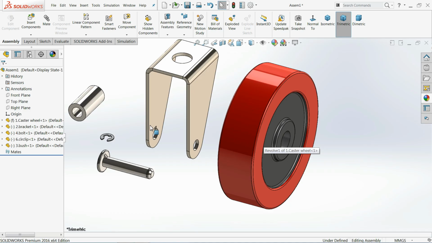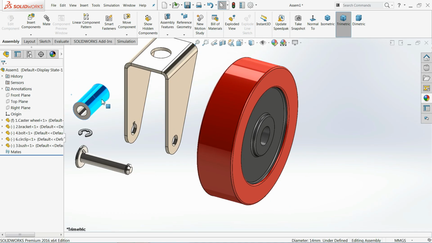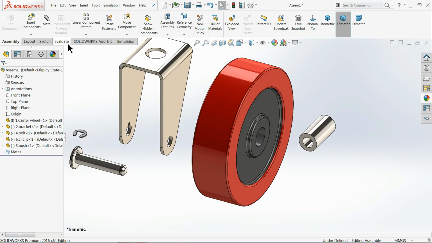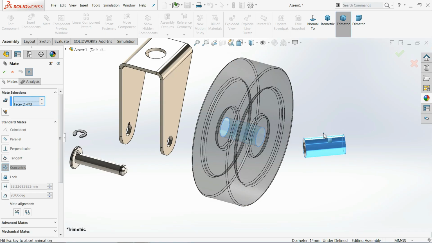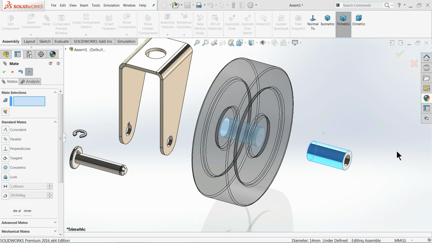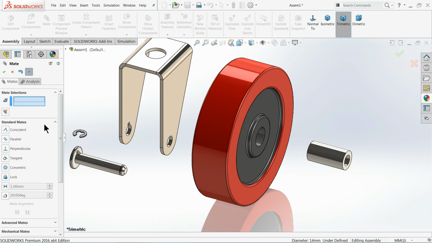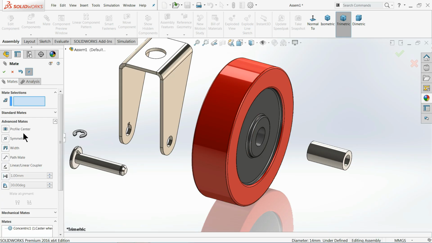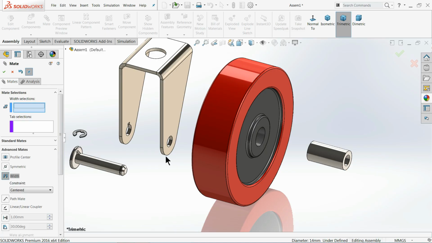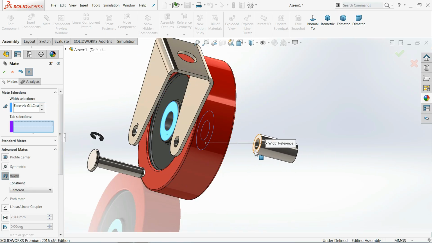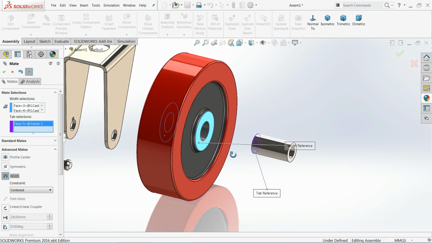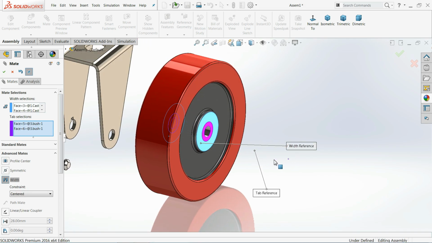Okay, let's try to fix. Let me choose the hole and bush. Okay. Concentric relation, not coincident actually. Width mate. Let me choose these 2 faces of wheel and 2 faces of bush, so that it will fix on center point.